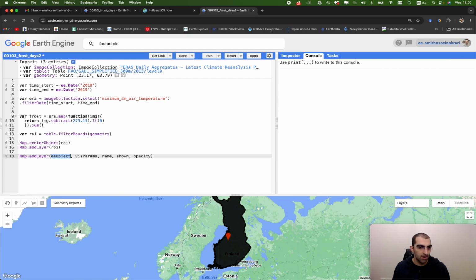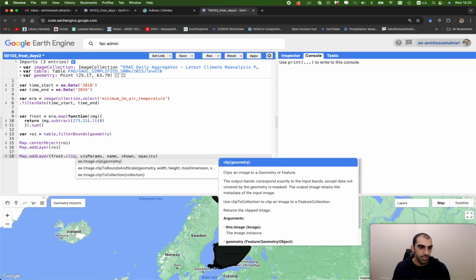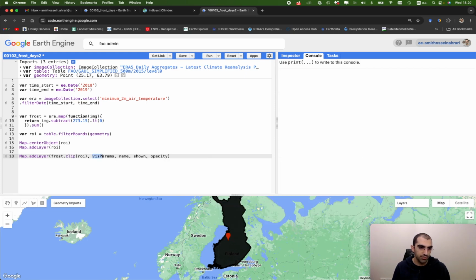If you want to see the arguments and the rest of the code while you are typing, it is very easy to press Control and space. So for the Earth Engine object, I'm going to show the frost layer that is already clipped based on a region of interest, leave the visualization parameters empty for now, and the layer name will be frost for 2018.